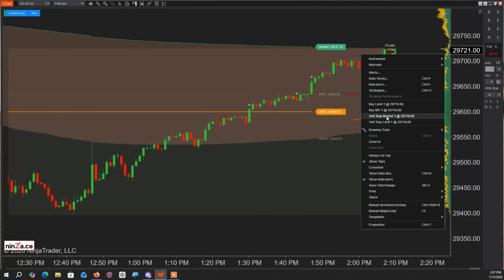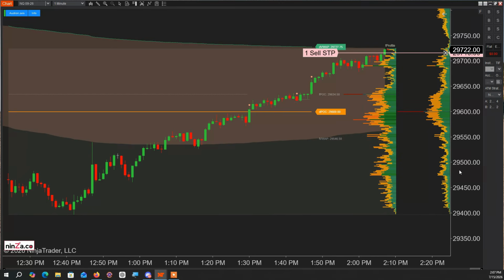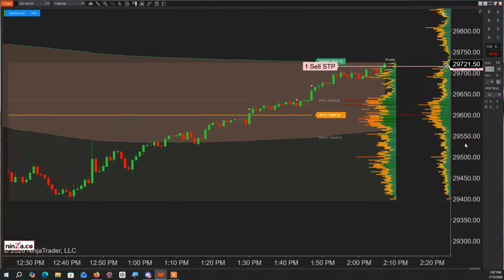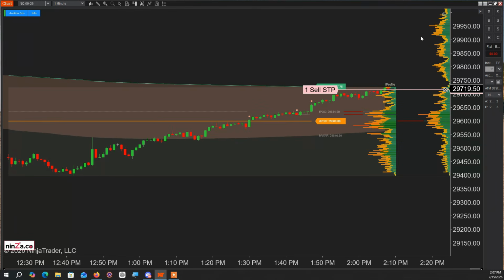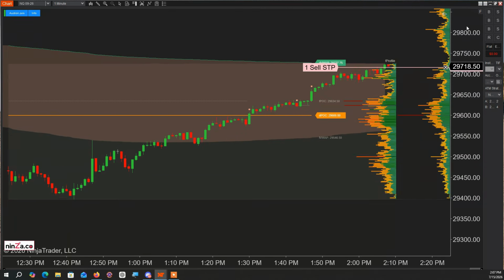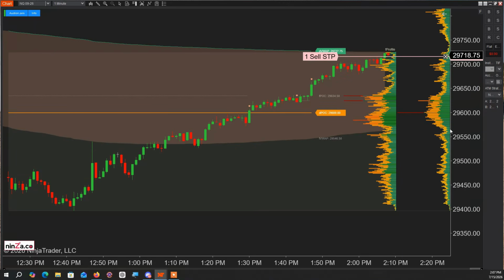Gonna put a sell stop over here. If it comes down, it means it rejects. It's gonna take me in. If not, then there are structures above probably that they're gonna want to get. But this is the top of this range, right at the VWAP. So let's just see if they fail.